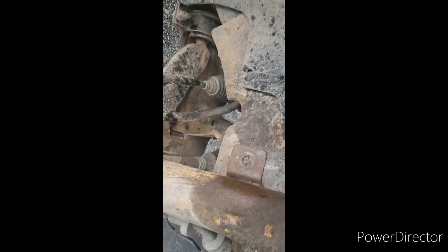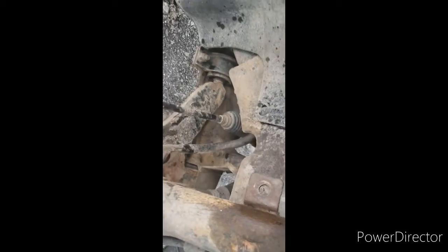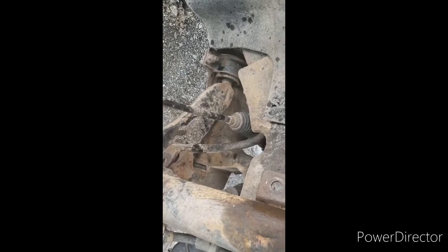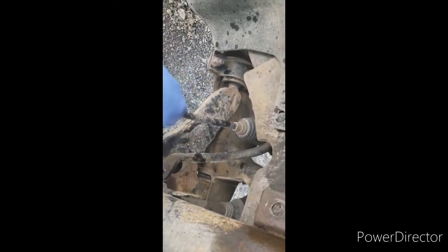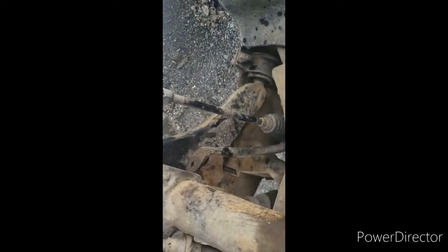So you just put them on and torque it down. I'm not sure what the torque specs are. I've got to look that up right now. But you just put them on. You may have to lift your sway bar up to get it in. Clean everything up, guys. And yeah, you can put them on.